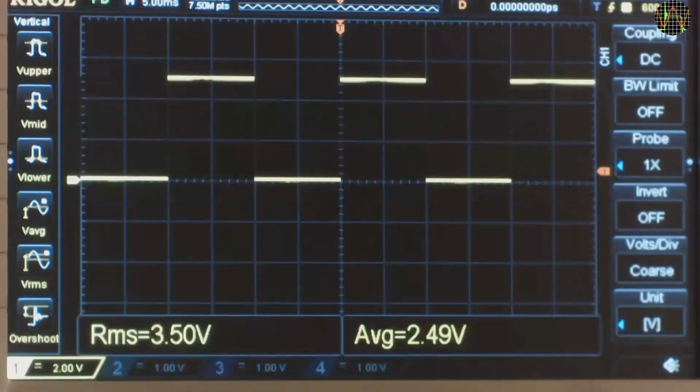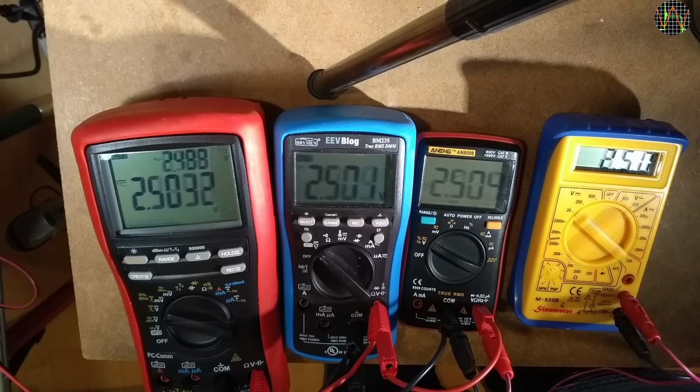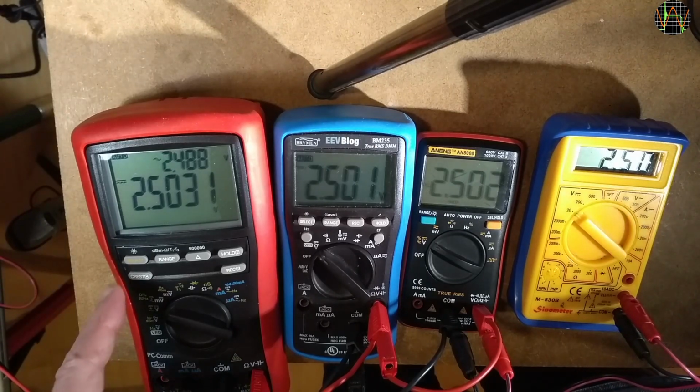Homing in on DC pulses, here's one with 50% duty cycle going from 0 to 5 volts. Its average is of course 2.5 volts as you would expect, and the scope declares its RMS value to be 3.51 volts. All True RMS meters show the RMS as about 2.48 volts, while the yellow multimeter shows 5.1 volts. As for DC, all 4 handheld multimeters agree on 2.5 volts, which matches the scope's average voltage.